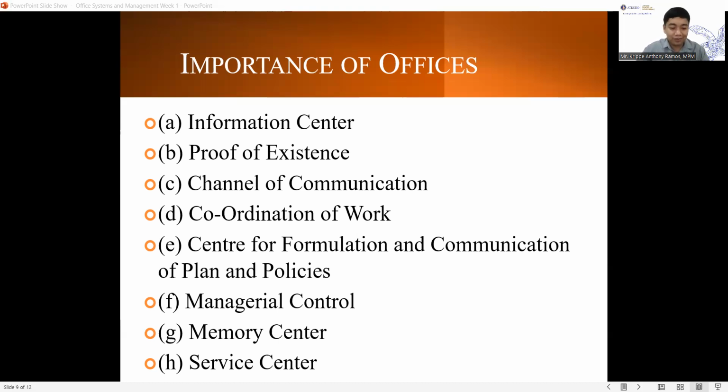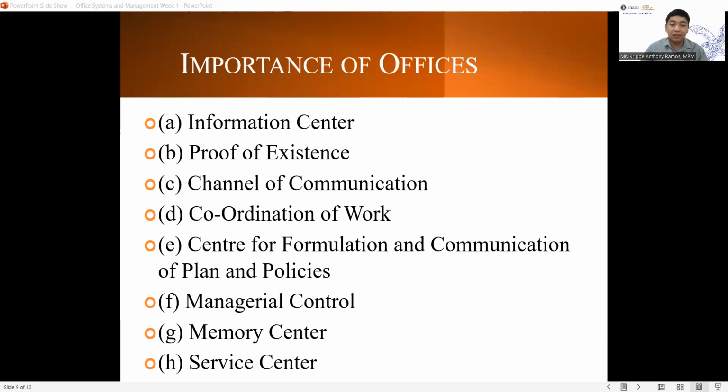Okay, so office has also been said to be the memory center. Bakit memory center? Kasi sinabi nga natin kanina that office protects important information of the past in a safe manner. So, syempre yung mga departments, yung mga miyembro ng opisina, they collect the needed data from the office, at the moment na ni-require ito, ipapasa nila at ibibigay nila sa specific department. Okay? So, aside from being a memory center, an office has also been tagged as a service center.